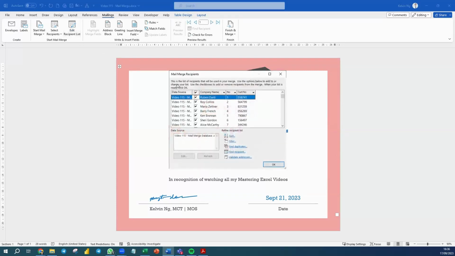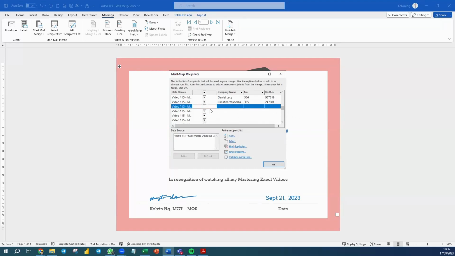Just take a look. Remember I told you I have 300 over records in this example? So let's see the numbers here. If you scroll all the way down, yeah, we have 300 plus records over here. So what I'm going to do is, all these numbers that you see here can be unticked and ticked. I can tell it which records I want, but I'm not going to print all. I'm going to print maybe the first few. So I'm going to undo.